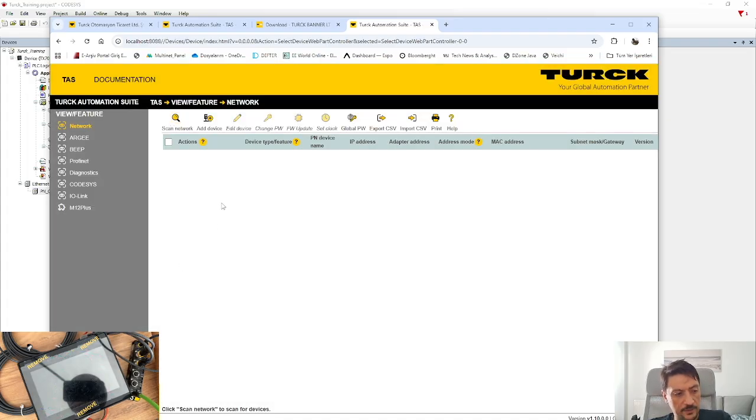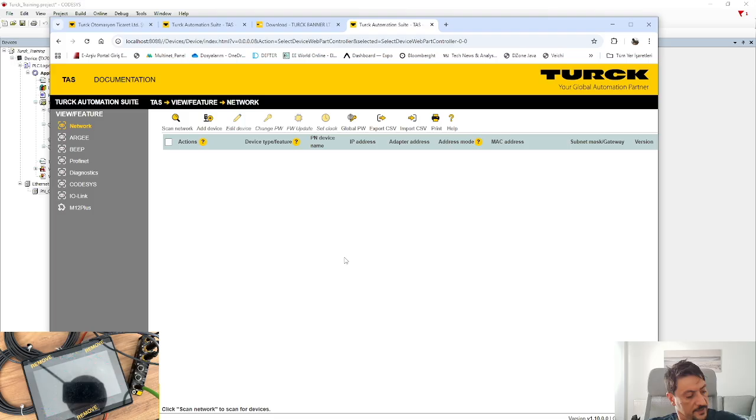Nothing here, because we need to connect this iolink device directly to our personal computer. So this green cable needs to be connected to our computer.